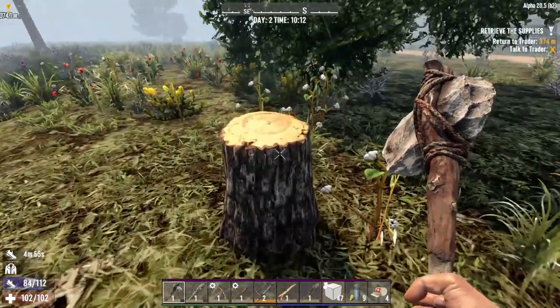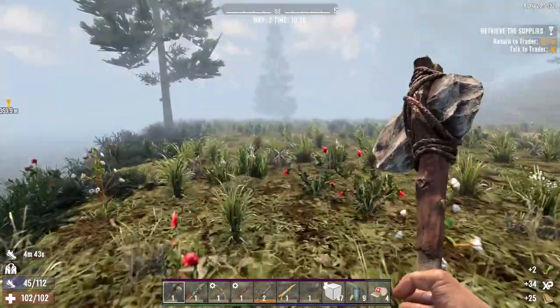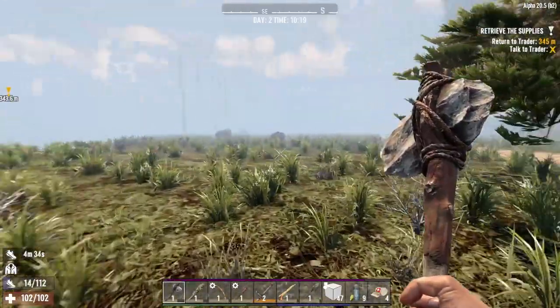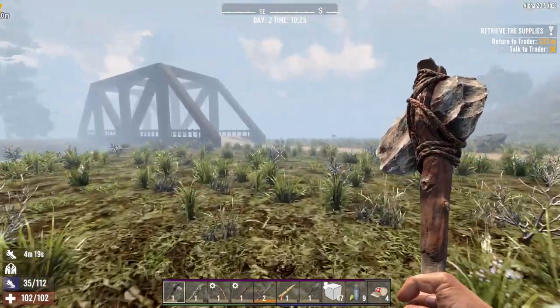Got another tree stump. Excellent. See if we get some honey out of it. Hopefully we do. Nope. Now you always want to carry honey on you in case you get infected by the zombies. Alright, we'll make our way back to Trader Joel. Collect our reward, get another mission going.